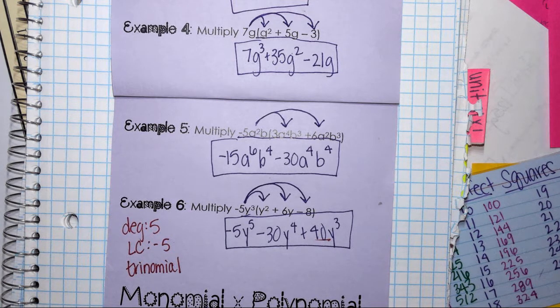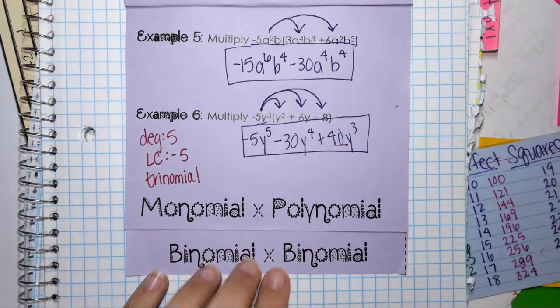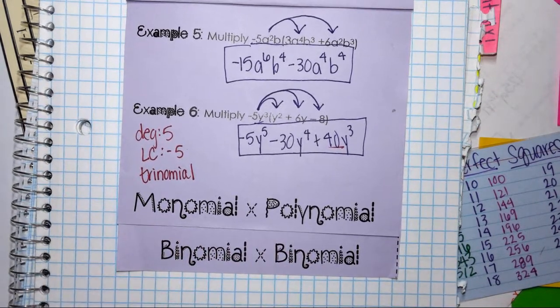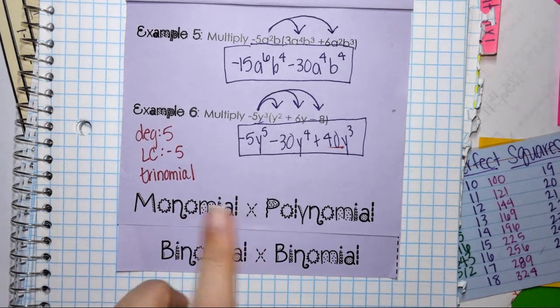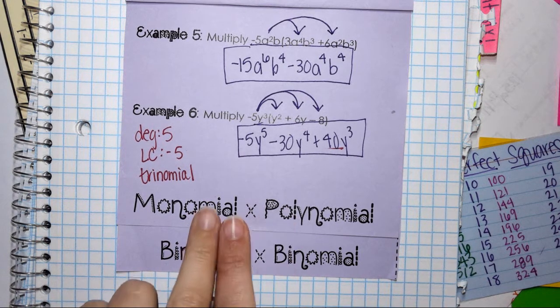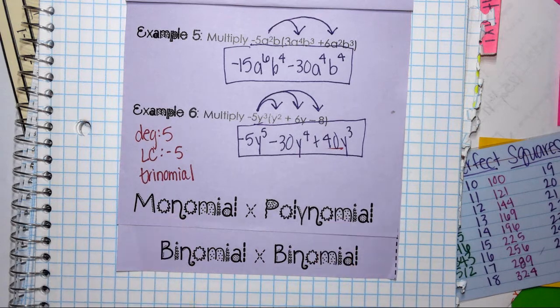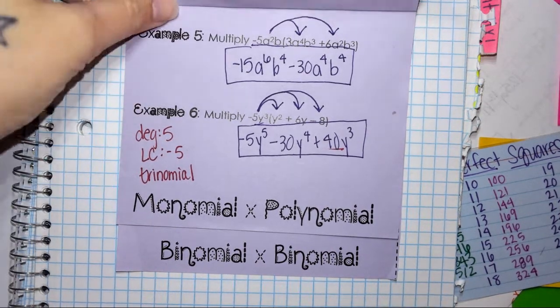Now, what we're going to do is, we're skipping binomial times binomial for now, because we're going to come back to that on Thursday. Today and tomorrow, well, maybe tomorrow, depending on how well y'all did today, we are going to practice multiplying a monomial times any polynomial and adding and subtracting. So we're combining the 2 things that we've learned so far this week into one. So the first thing we're going to do is I'm going to write down some problems that are just this, and then the second part I'm going to add some adding and subtracting in there. Now, what must you watch for when you add and subtract polynomials? You need to watch for your signs.